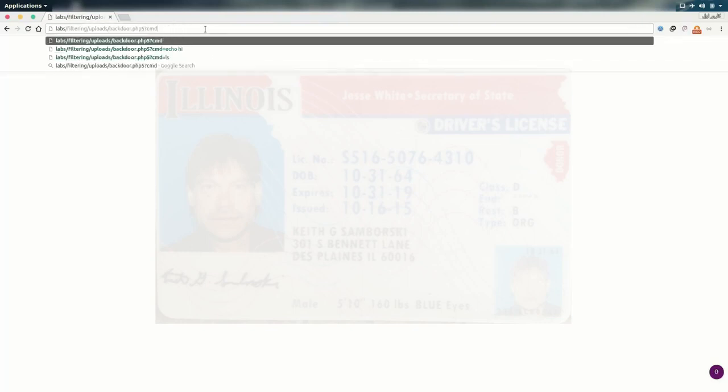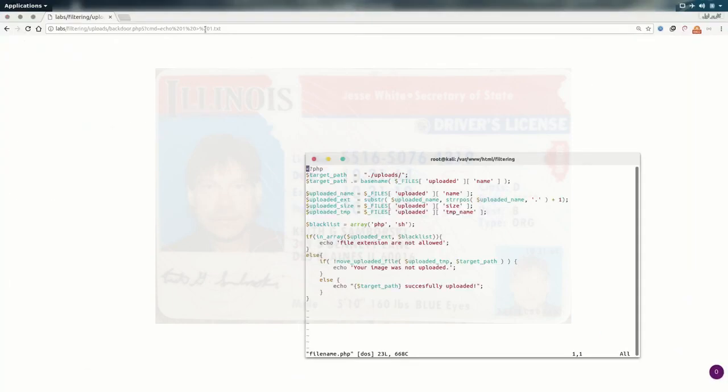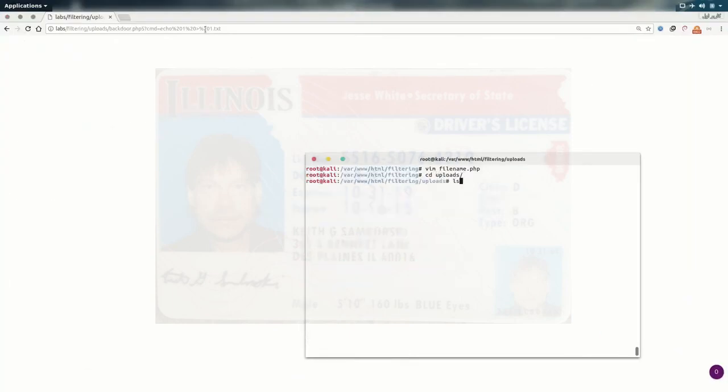The command should be a string, so let's try echo 1 into 1.txt. Okay, let's make sure that the file is here. Yeah, you can see that the 1.txt file is created here. So I was able to upload a backdoor shell and run the commands there. And it's not easy to know exactly what configurations and what sort of things the web server is using, and tightly coupling that is not very wise.